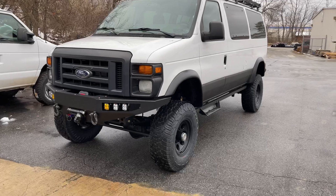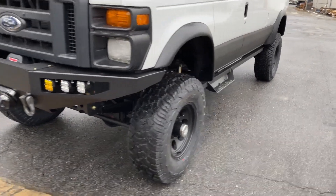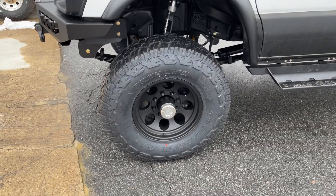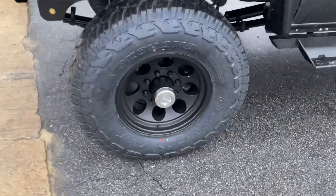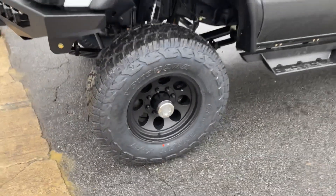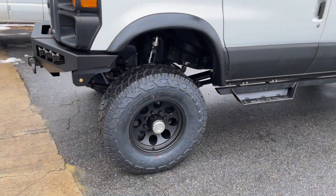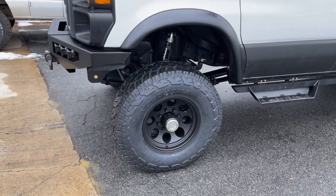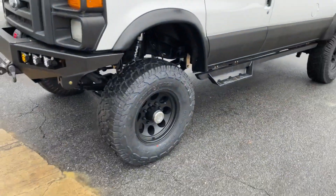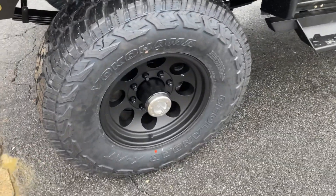It's got our 6-inch lift on 35s, so progressive 5.4 springs front and rear. Went with the Yokohama XAT on the 35 1250 17 on some Pro Comp wheels. You'll notice the finish is a little different — these wheels have been sitting around the shop for a couple years. They were polished and I just couldn't get rid of them, and inventory has been bad on black wheels, so we sandblasted the polished wheels and then powder coated them in-house. Turned out really nice.